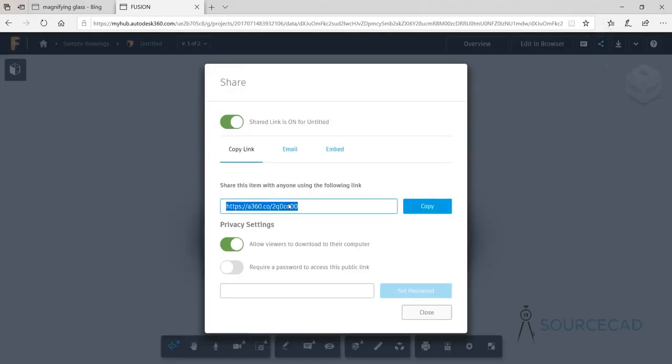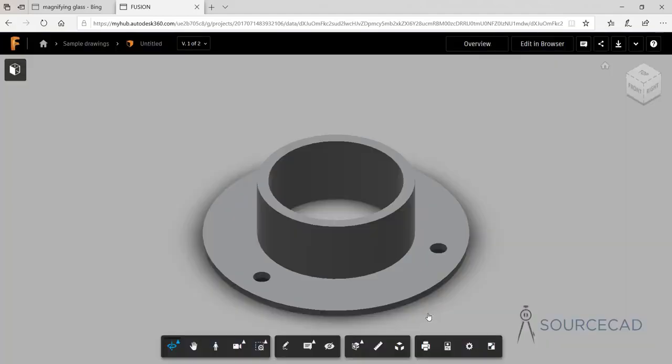You can also allow the viewers to download it, or you can also password protect this file. So select this checkbox, allow a password, and send this link, and the user will need to enter the password before accessing the file. Now I'm going to close it, and if you want to download the file, or the user receiving this file wants to download it, they can just click this button and download it. So that's an overview of how your file looks on the cloud.